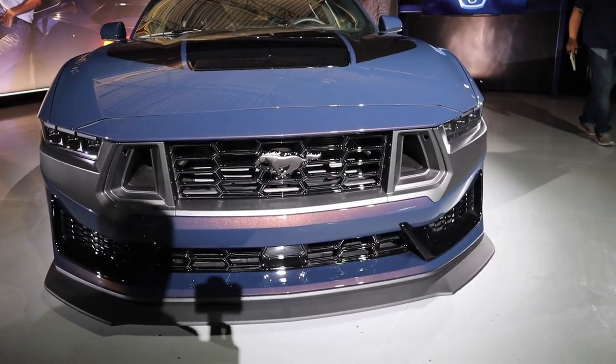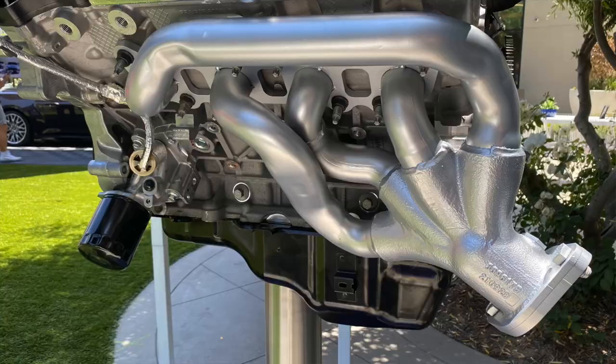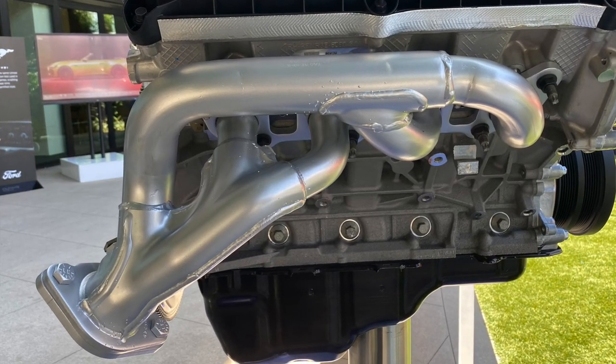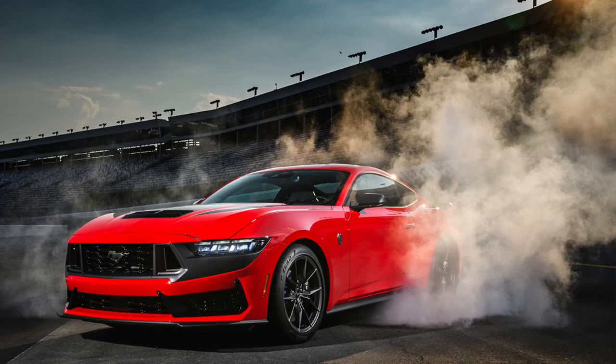You can see up in the front of the car we do have the dual air inlets and dual throttle bodies. That feeds into a revised exhaust cam — we changed the duration on that to take advantage of the extra air coming in. We also made some changes to the oil pan that reduces windage and frictional losses with the crankshaft spinning at high speed. And we did some revisions on the exhaust manifold, specifically on the left-hand side, to help with flow through the motor. All of that, plus the connecting rods from the 5.2-liter GT500 for durability, and the engine calibration to take advantage of that, is what lets us get to the 500 horsepower.